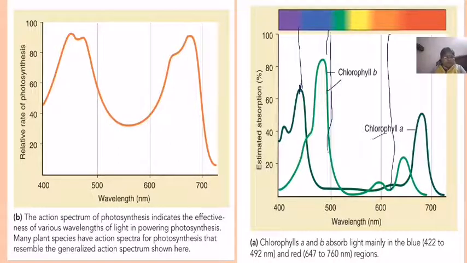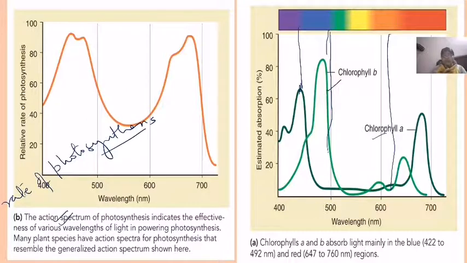Now what do you see here? If you look at the action spectrum, it is telling you about the action. Your absorption spectrum is also related to the action spectrum. The action spectrum indicates the rate of photosynthesis. I hope you understand the rate, the speed at which photosynthesis is occurring. It will depend upon the products that it will form, isn't it? Now here it is giving you the rate.